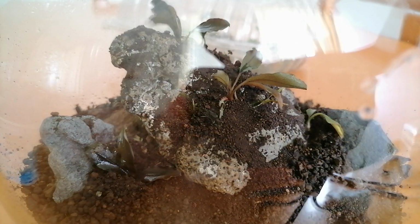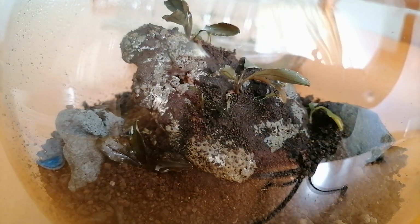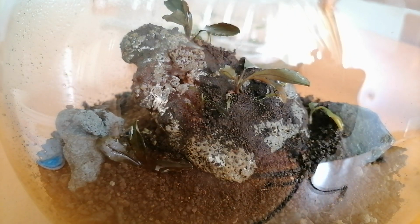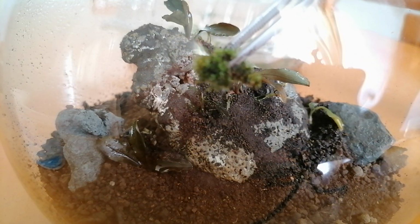So I'm going to spray with water, and then we can continue planting the moss. Okay, so like I said, in this little Ferrero Rocher box I have the moss that I'm going to use, and I'm going to show it to you on the camera before I actually plant it. So for example, this is one of the species that I'm going to be working with. You can see it there.